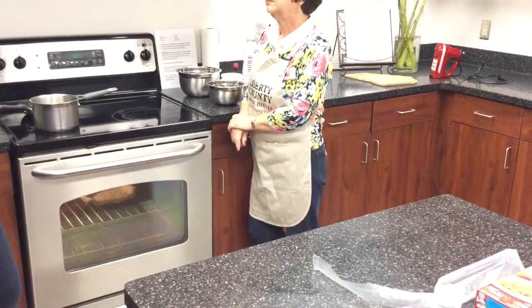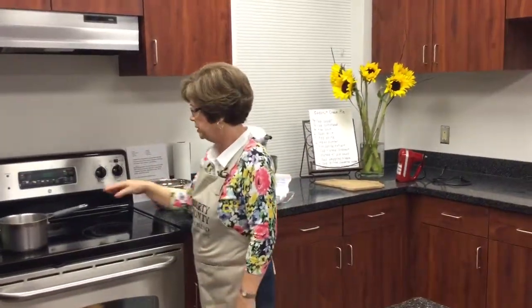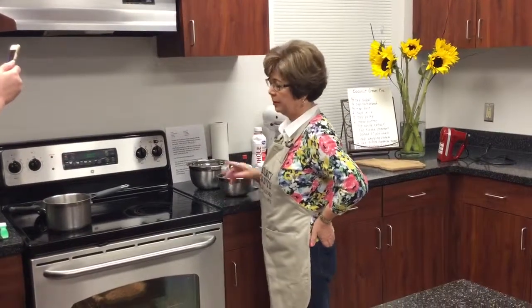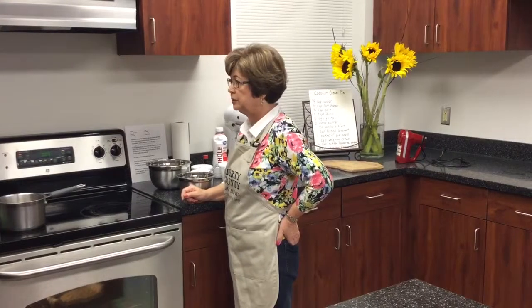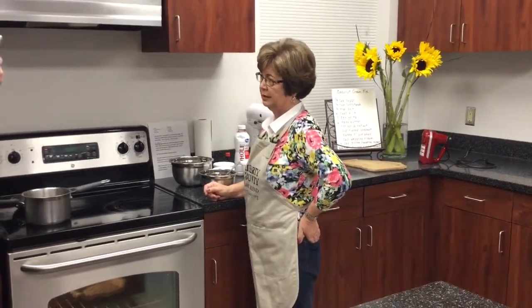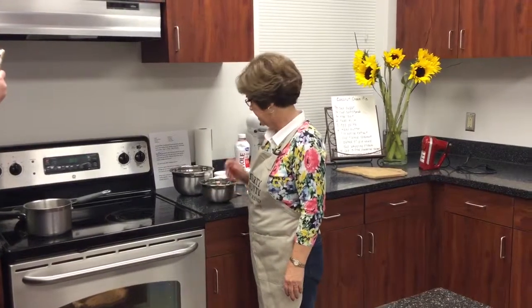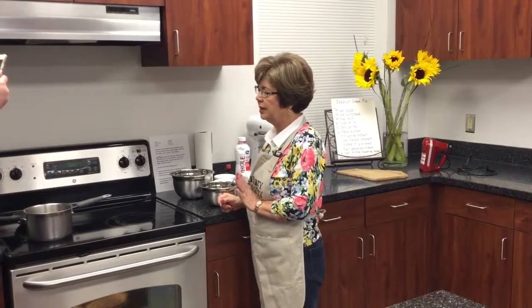And what are some other ingredients that you're going to be using? Okay, the first thing we're going to do is mix the flour, sugar, the cornstarch, and salt together in the saucepan. And then you're going to incorporate 2 cups of whole milk slowly. And you do that kind of gradually because you don't want any lumps in there. And you're going to cook that till it thickens. And then once it thickens, you let it cook for a couple of minutes. And then you're going to add your beaten eggs in there and let it cook for about 30 seconds, just long enough for the eggs to cook.